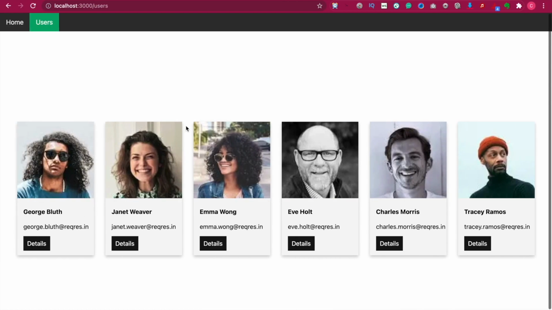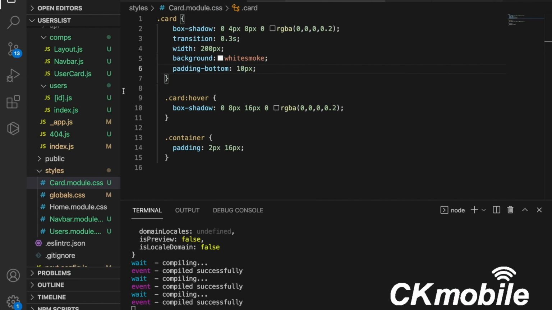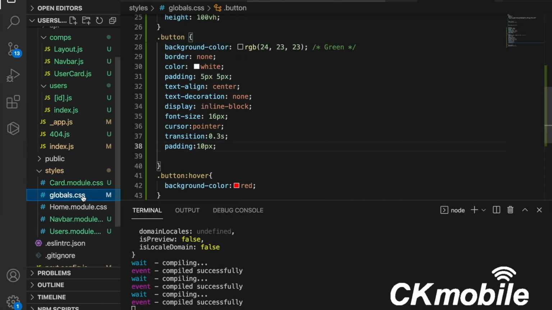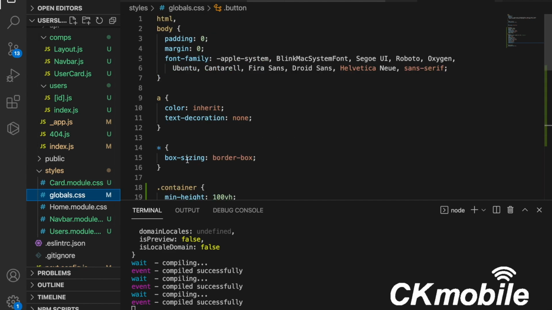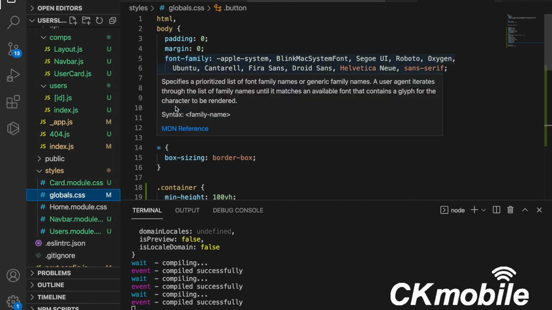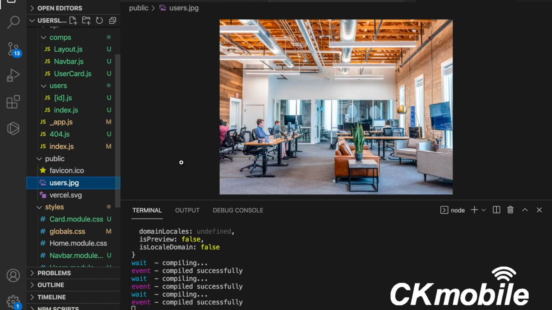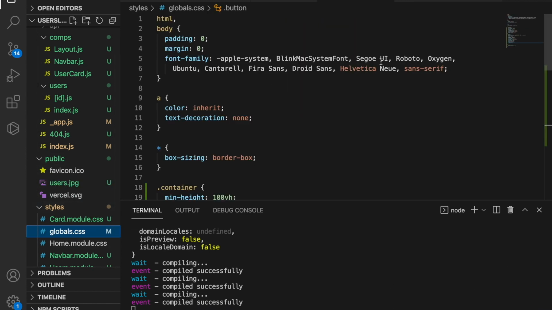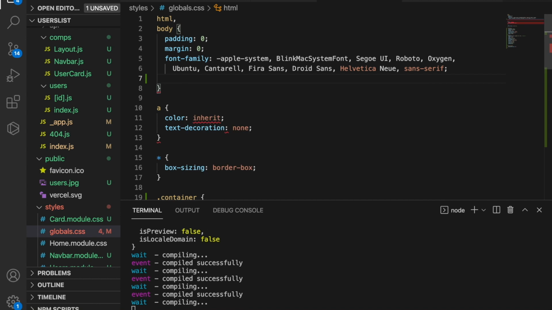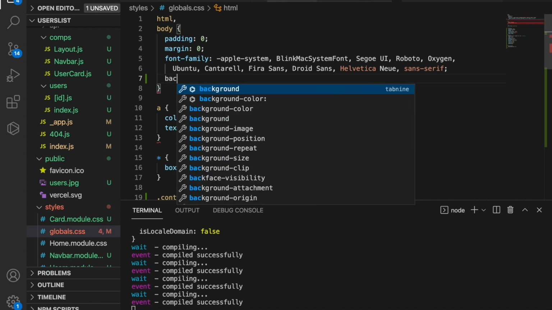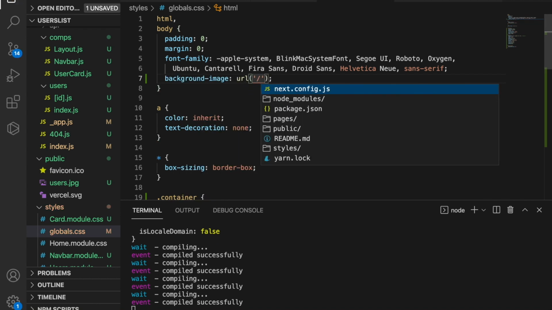Now we want to add the background image, so we go to the global.css and go to the body, and we paste the image inside the public folder. Now we have this users.jpg, and we go back to the global.css and type background-image and then url, and then we type public.